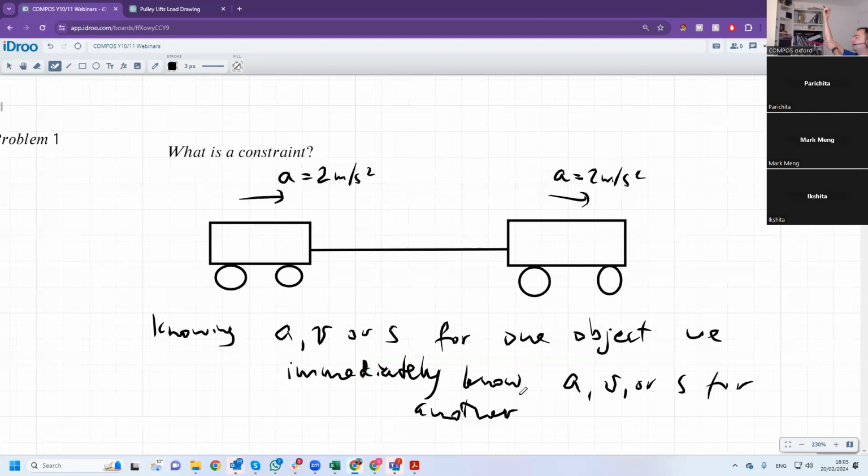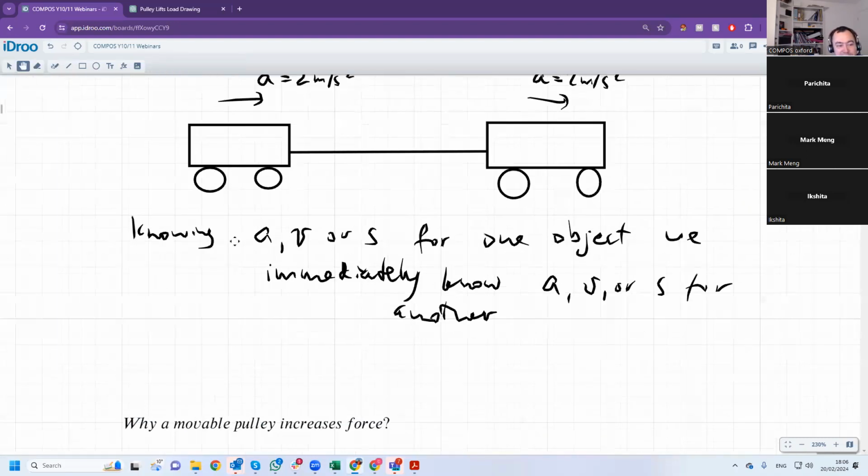The constraint, like for example, in your bones, the joints in your bones allow your hand to move in one direction only. If I fix this, I can't move my hand left to right. I can only move it if I twist here, because the twisting happens here if I turn my hand. So the fact that my elbow doesn't allow my palm to move in this direction, that's a constraint, right? So all sorts of constraints in mechanics that we have. So yeah, that's the idea of constraints.